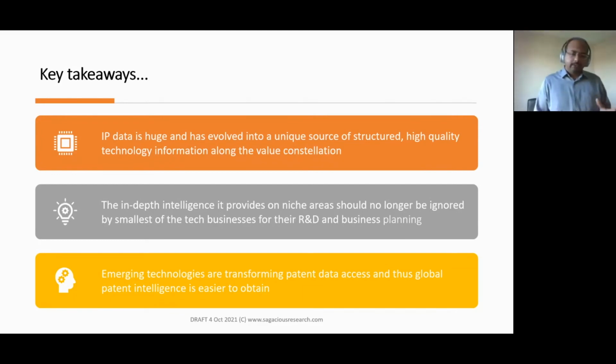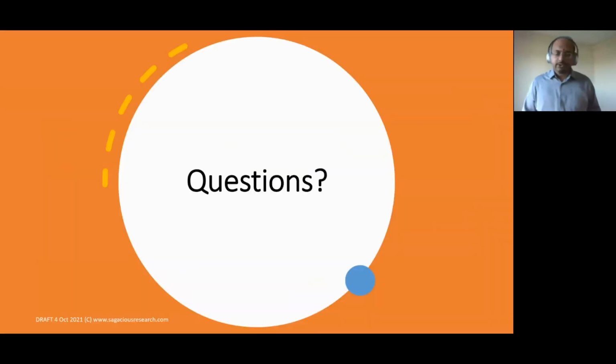But yeah, there is a lot of information out there which can be used for identifying technologies, partners for collaboration, and also factual information available to evaluate and also to promote technologies in the right manner. So I will probably stop here for questions and hand it over back to Eric.